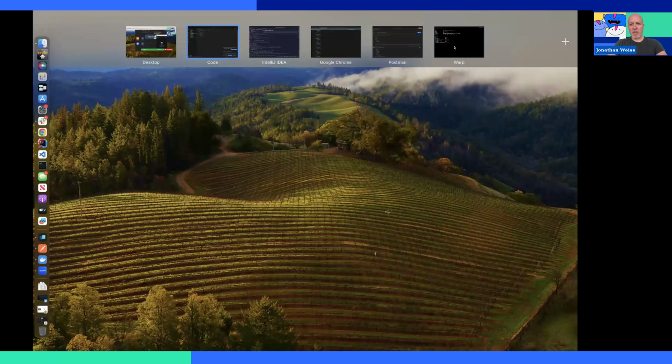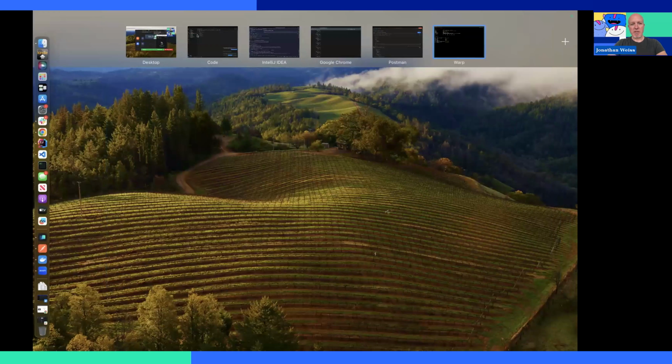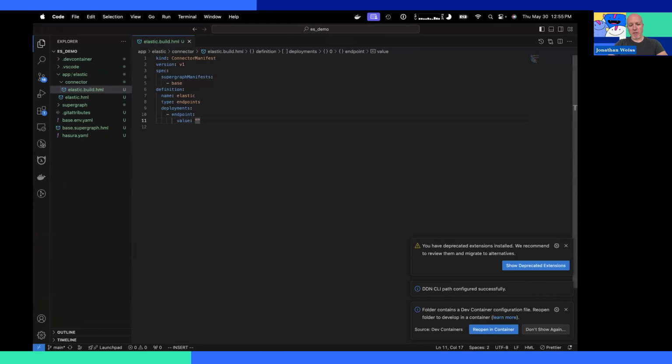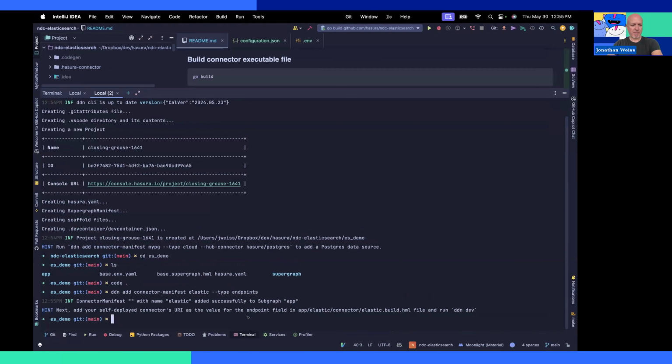I am tunneling this currently through ngrok, so it's available outside of my local environment. Again, when this is in the cloud, first of all, you don't need to run it locally, but second of all, with the new local development process, you won't need to do this tunneling stuff. Okay, so I've updated this per the instructions here.